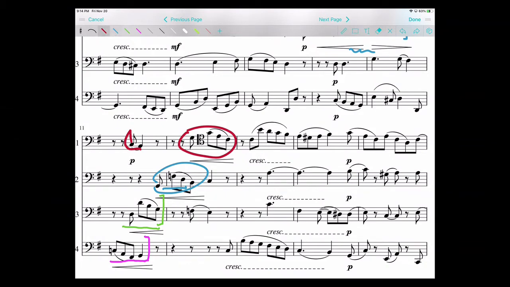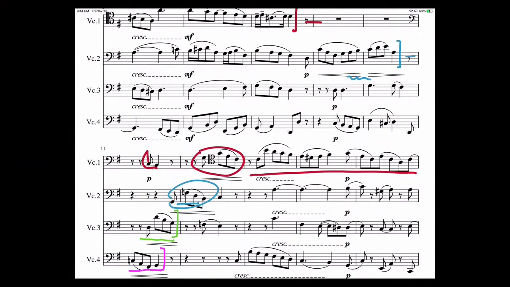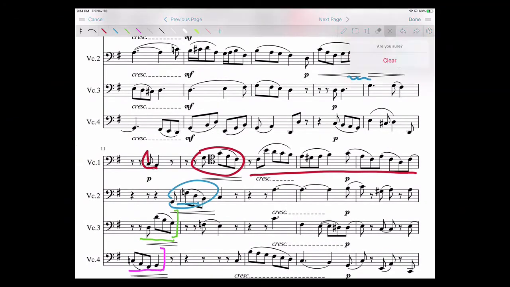And then once we get that first part in, I think we can go for quite a ways. There's running eighth notes for quite a while. So let's do the second part and the first part, and I'll show you what it's like to get that stuff with the quick entrances. All right. We can go back to our file here.